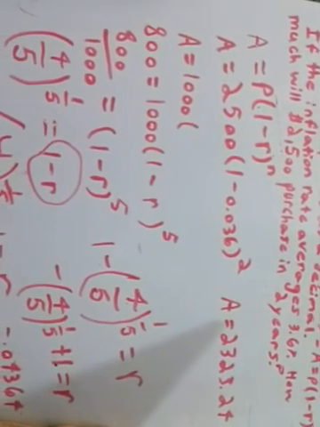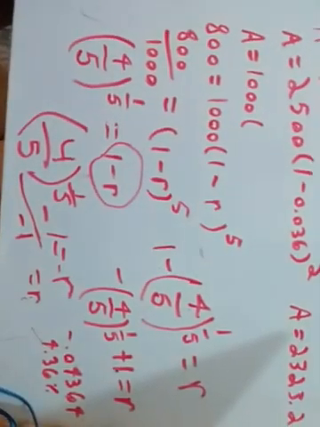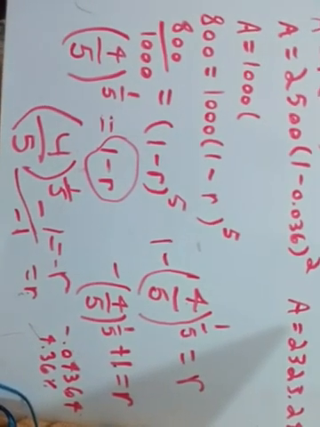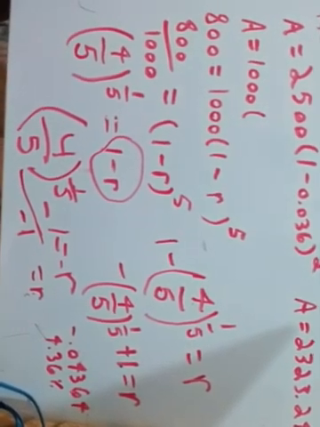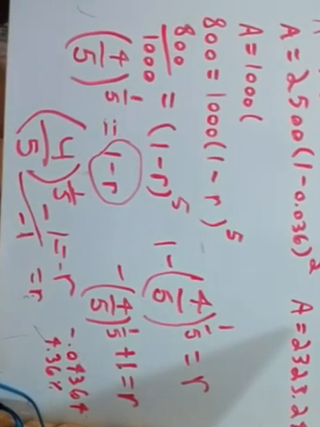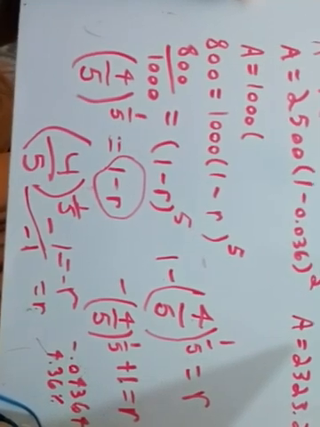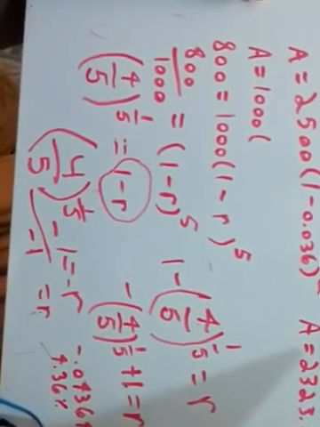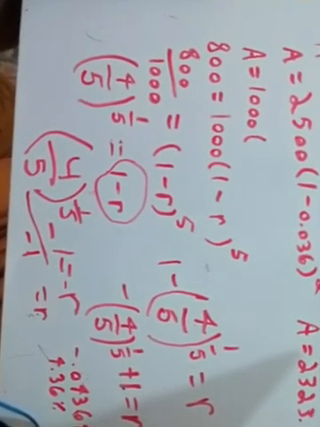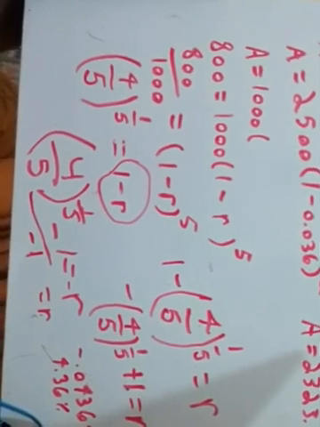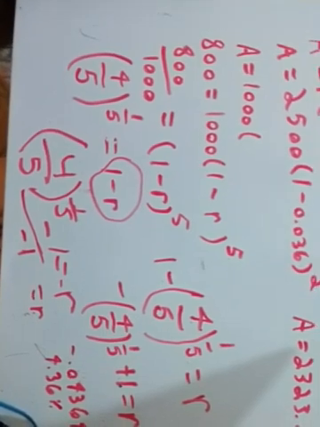And then the next example is asking me to calculate the inflation rate based on given, which is the number of years and the beginning and the ending amount. So now I have that the ending amount after the inflation was 800, and before the inflation it was 1,000. So now I'm going to have to plug into a formula. 800 equals 1,000 times 1 minus R. R is going to be the inflation rate I'm trying to solve for.